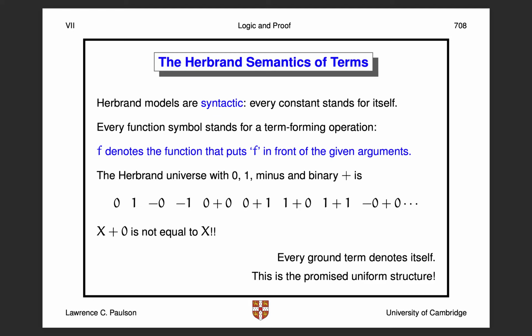Now, this might look pretty stupid to you, and you might say, isn't 0 the same thing as minus 0, and the same thing as 0 plus 0, and minus 0 plus 0, and minus 0? Are they not all the same? And the answer is no. They are all different. They are all syntax, and only syntax. So this is our canonical syntactic model that can imitate any model of the various symbols shown here.